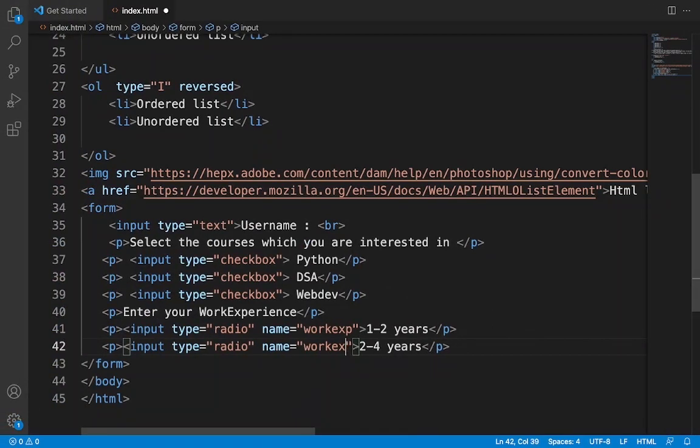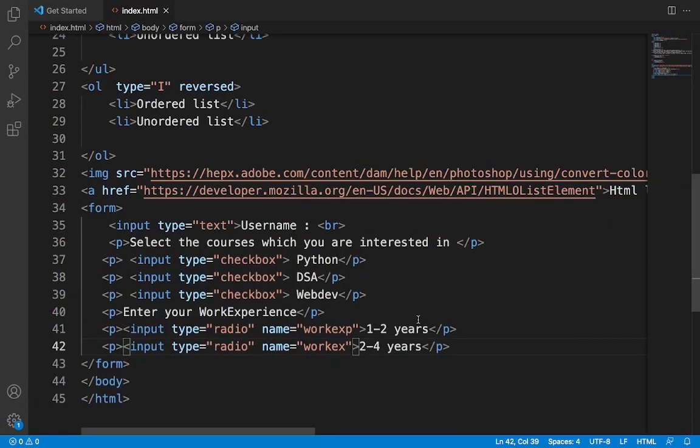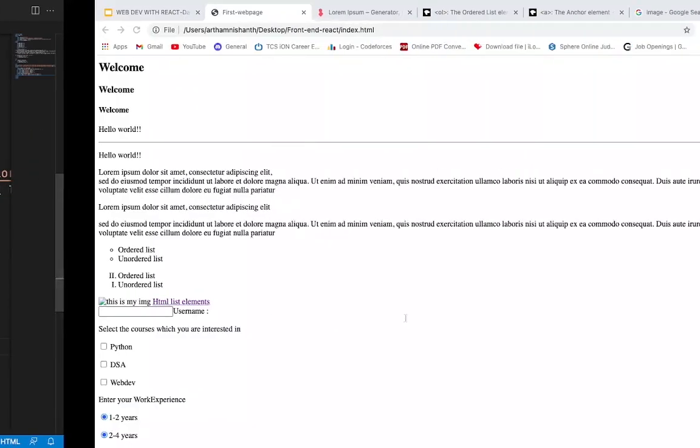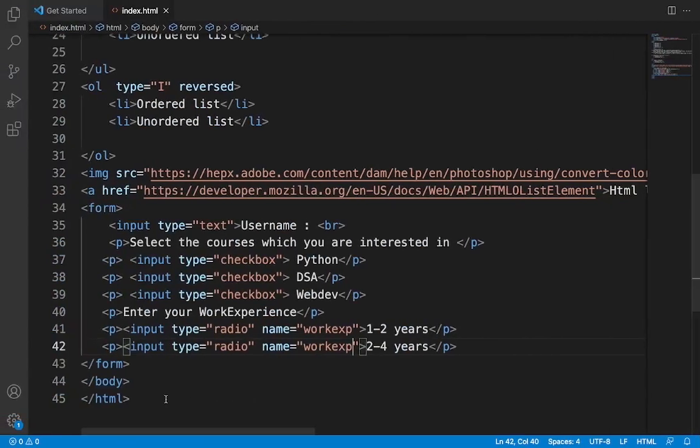Now if I give some different name and run them, I'm able to select multiple options, which means they belong to different radio button groups. To make them the same pack, you have to give them the same name. As simple as that. That's about the radio buttons.